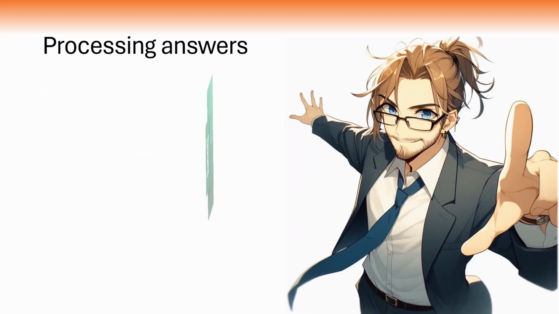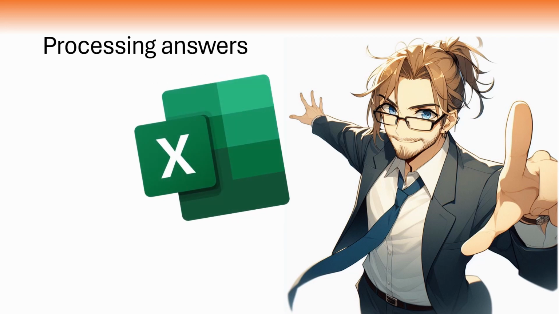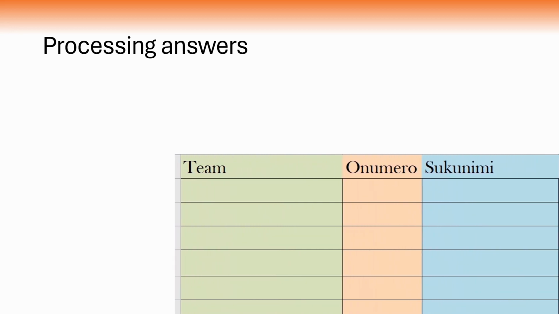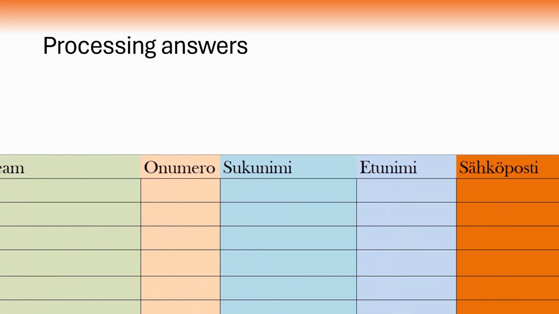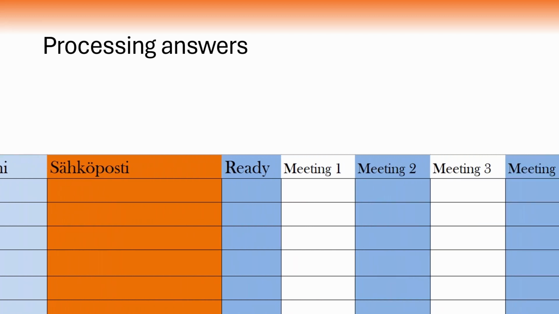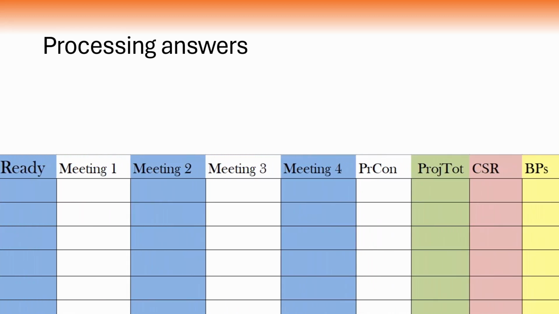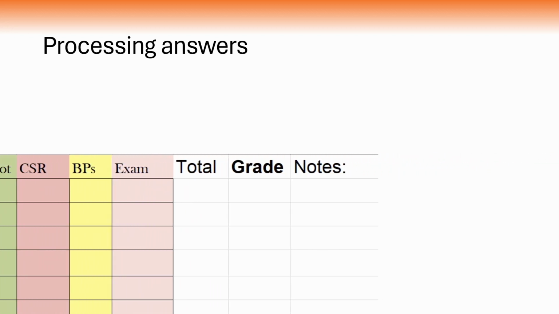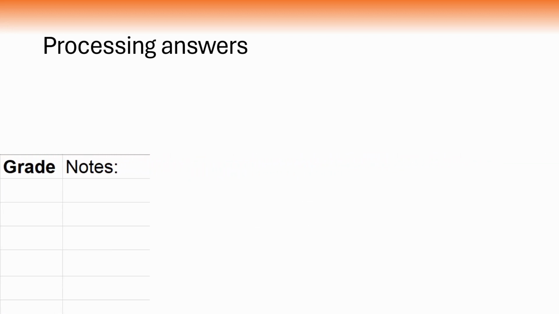If we start with the technical part of the process of making use of survey answers, a spreadsheet program like Excel is a staunch ally for the coordinator in an asynchronous course concept. I export the survey answers into a tab of a spreadsheet where I keep the general roster of the course. From here, I can sort students by different answers and arrange them into teams, which I then move directly into the roster. I might make another video of exactly how I do this later, but for now, I will just say that my priorities when making teams are as follows.